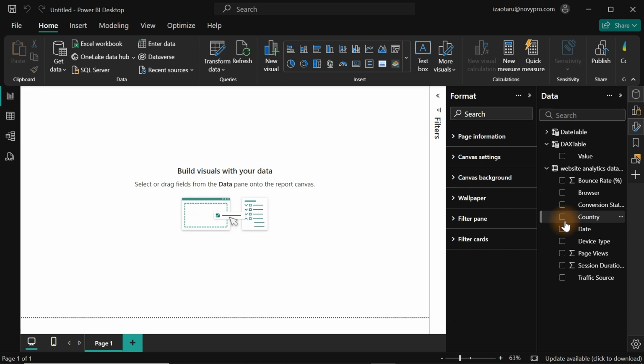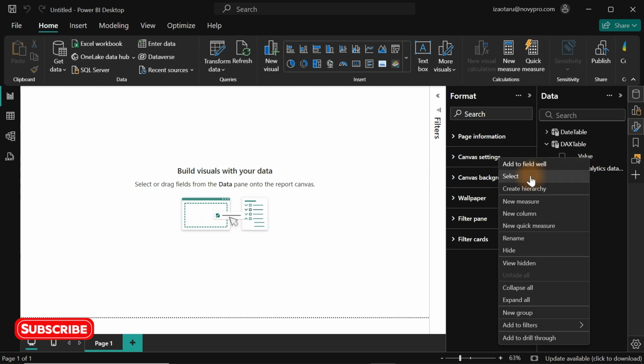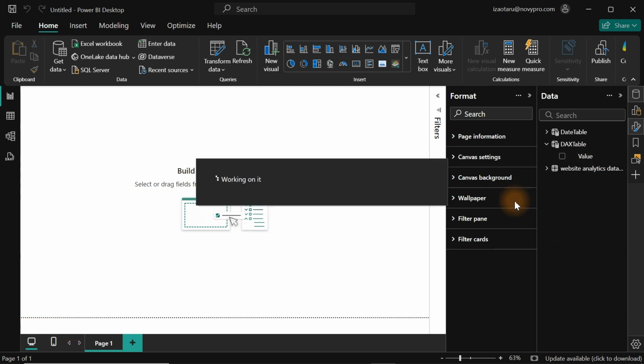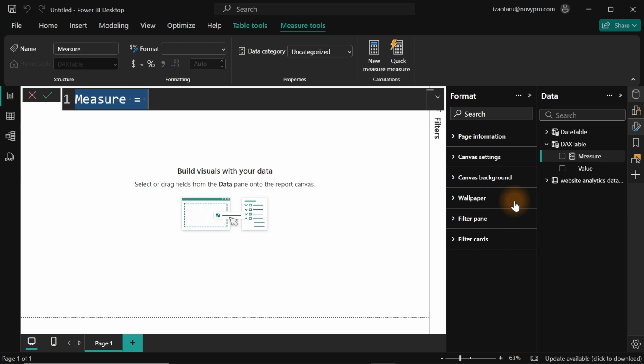Now we are here, we need a measure. And our measure should be created inside here. So let us right click and create a new measure. A very simple measure for that matter. This measure name should be called total page view. Right?